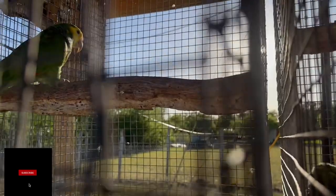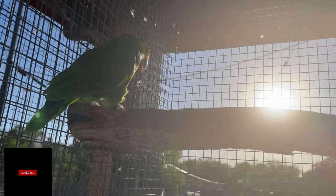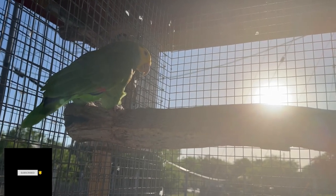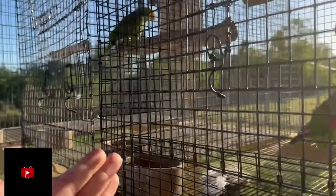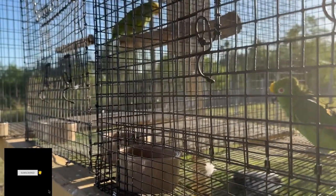She's actually acting really shy. I'm trying to get a good angle here with the sun — I have to come here in the morning time where there's not such a glare. But she is a beautiful girl. She's like, what is going on? Who is Murph and why is he saying hi? Maybe she's a little bashful. So we are going to let them acclimate, let them get to know each other. Having a setup like this where the birds can actually interact with each other through the cages — this is what most people talk about. A lot of breeders don't like to give out their secrets, but here I love to share the information because it's really important.